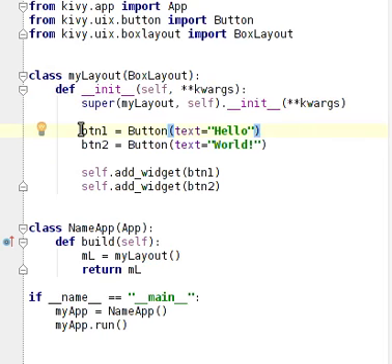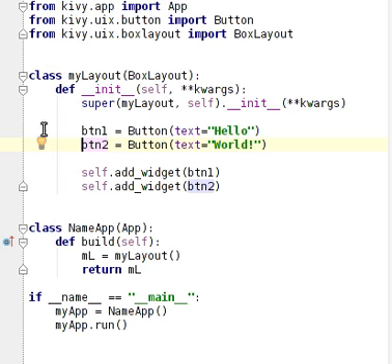But what have we got going on here? We've got a button, so we create our button, we put down the text. Then we've got button 2, obviously they've got to have different names, and we're going to call that one world. And then all we do is we add the button, so self, that means this layout, add widget, which is a set function, button 1. Then we self.add_widget button 2.